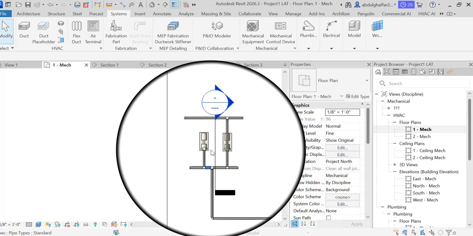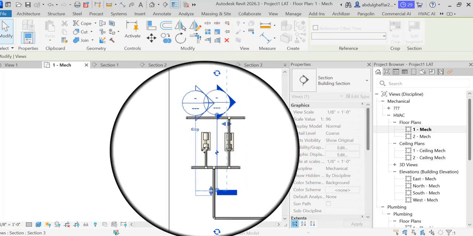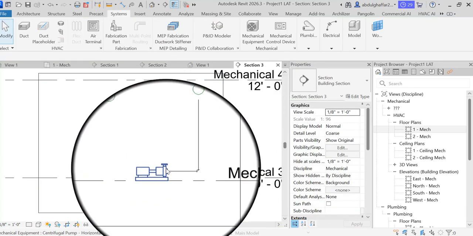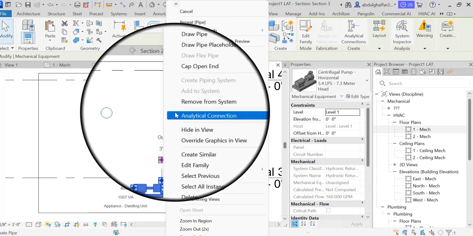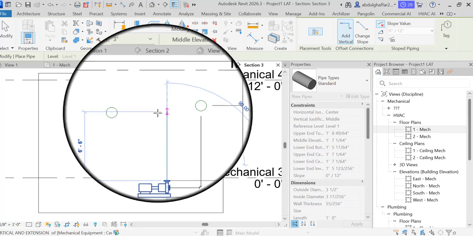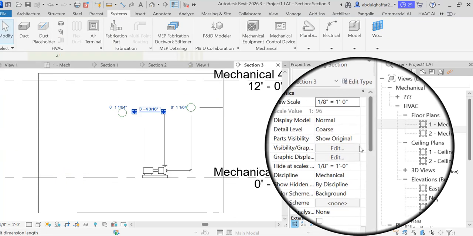Similarly again we create a header, we connect this pipe with this header, again draw pipe and give it an elevation of 8 feet from the ground.